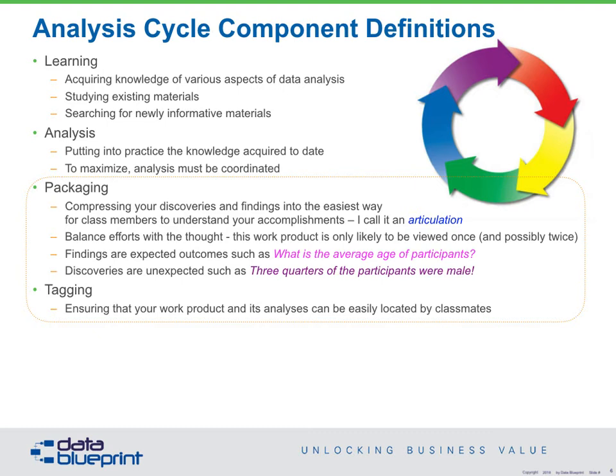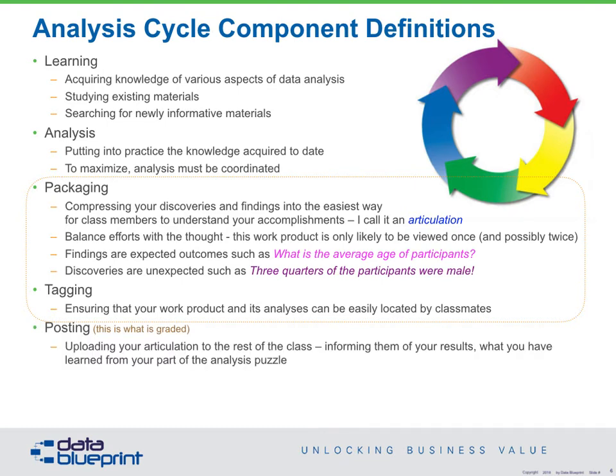And whatever your results are, whether they are findings or discoveries, tagging them will make sure that they are easily located by other classmates. This sounds like it's coming from social networking, but we've been calling it metadata for many, many years in this process. And those two activities tend to be seen together, packaging and tagging.